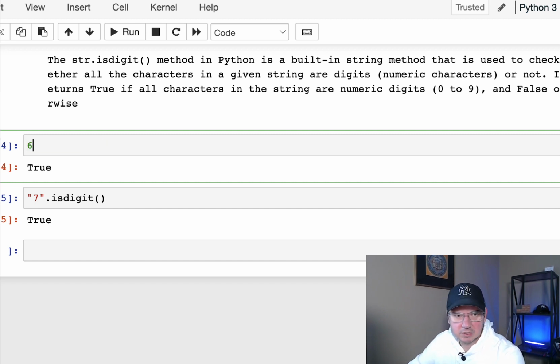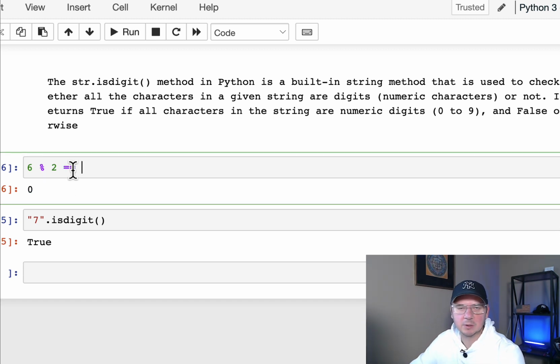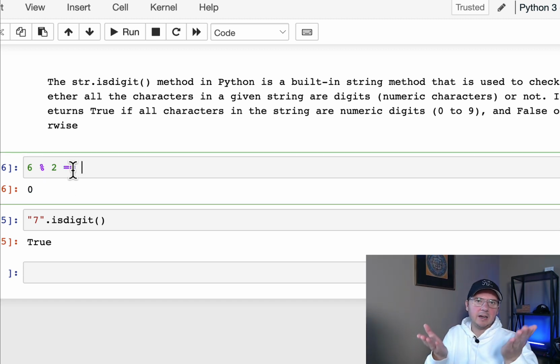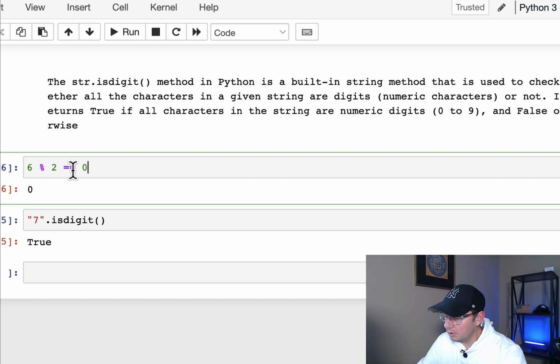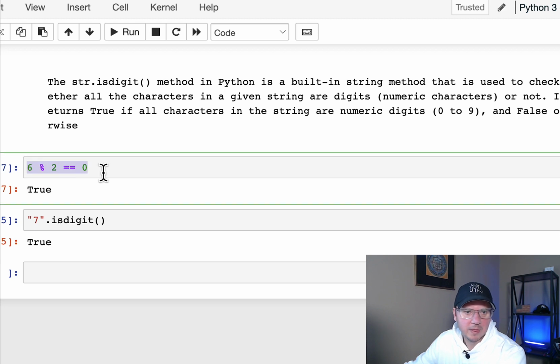So for example, if you take 6, use modulo divided by 2, the remainder will be 0, right? So what we could do, we could use the double equal sign, and the double equal sign, I hope you remember, is a comparison operator. So pretty much you could check if the result of this expression will be 0, so then it will return true.